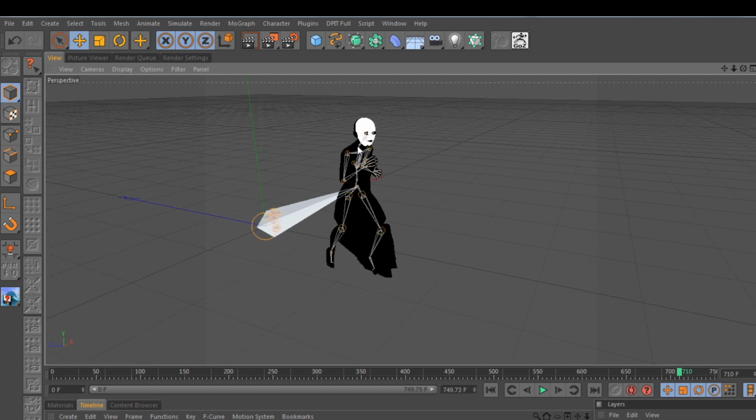We had to bake down our animation layers to plot all our new relative animations to our original base animation. And then we had to plot that animation to the skeleton, so that the skeleton had all the animation.